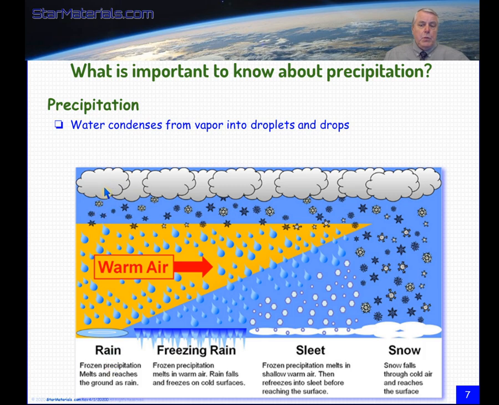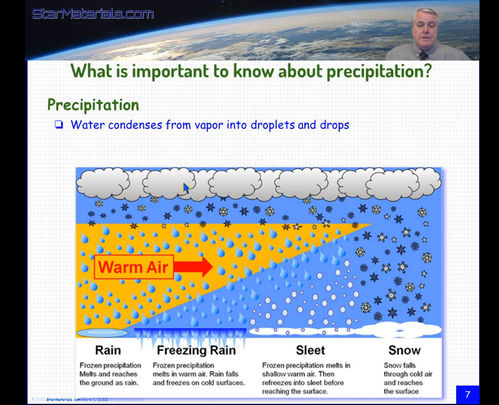So when droplets either freeze or form as frozen around a condensation nucleus, and they're big enough, they start falling. Now, if they fall through warm air, they melt and come down as rain. Frozen precipitation melts and reaches the ground as rain.